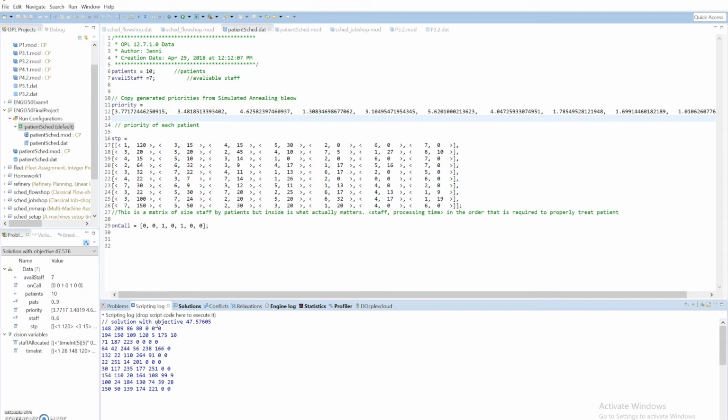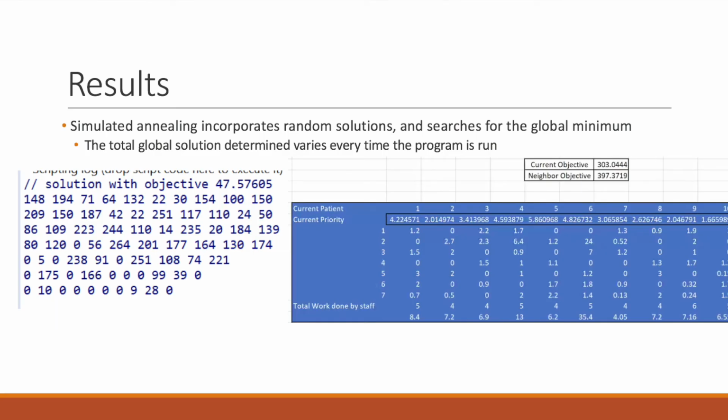As you can see, using the most optimal sequence and the priorities generated by the simulated annealing model, the maximum amount of treatment time required by a patient is about 47 minutes, and the simulated annealing model determined that it would take approximately 350 minutes to treat all patients. Being that the simulated annealing method incorporates random generation of values, the results differ each time the program is run.